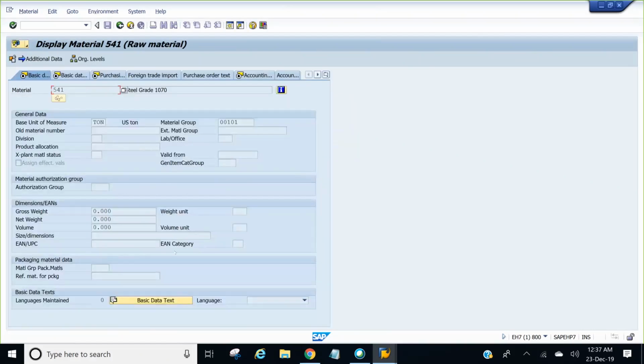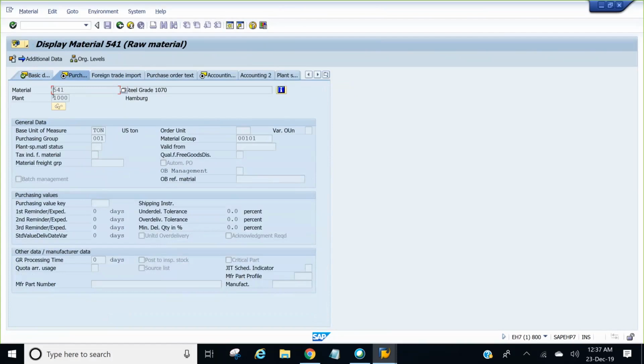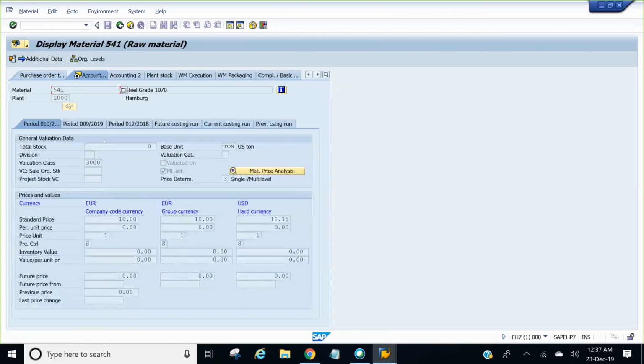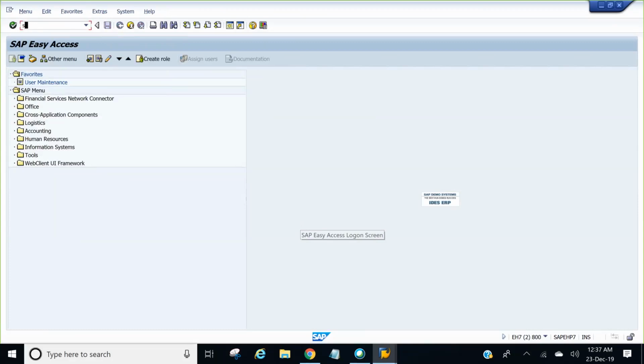Now I'm going to hit enter. I have got Basic Data 2. Now you will see there's going to be plant level information. Okay, so plant level information, we go to purchasing group. And then accounting information, for accounting purposes, how much it is. Okay, right? Now I'm going to show you this on a table. To go to the table, the transaction code is SA16N.